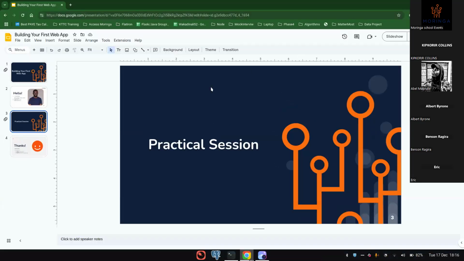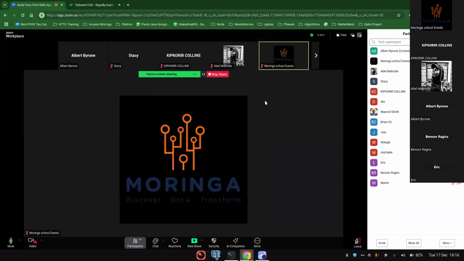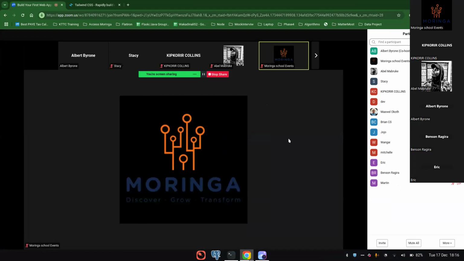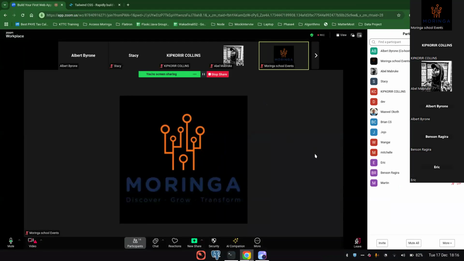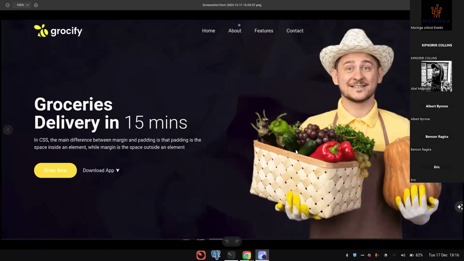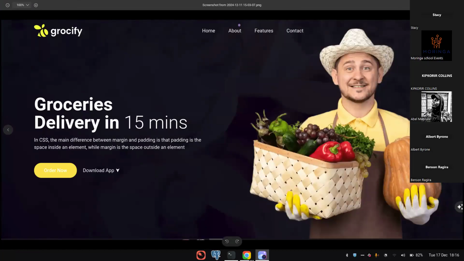On today's session, we are supposed to build something using a simple web application using HTML and CSS. And I'll explain what these are as we continue. But before we jump to that, I have a picture of what we are supposed to do. So this is the final product that we are supposed to build, and we're going to build this using what we know as HTML and CSS.